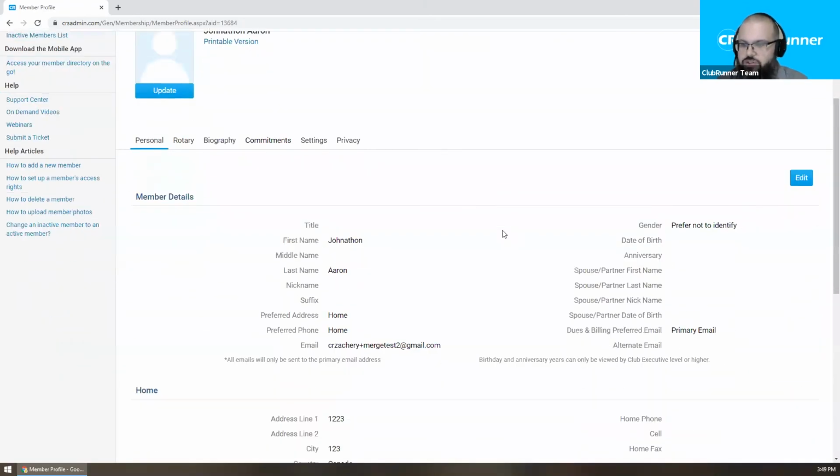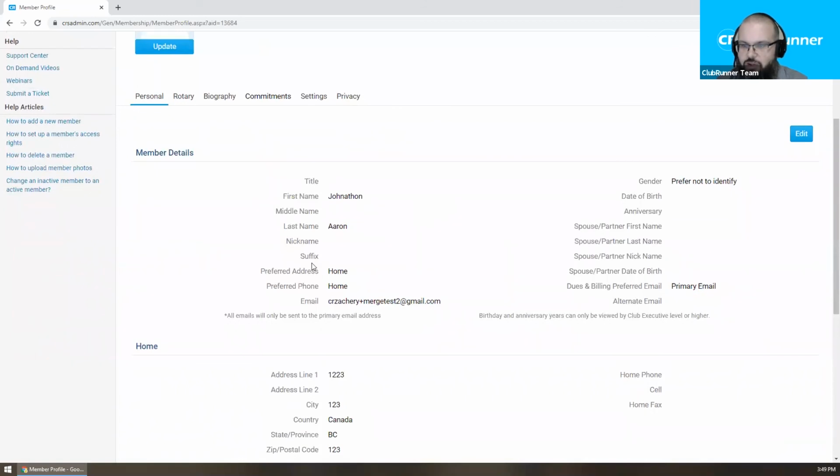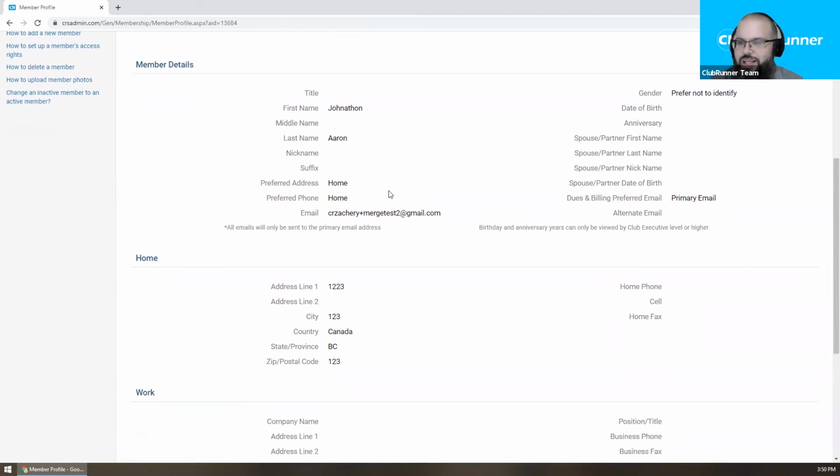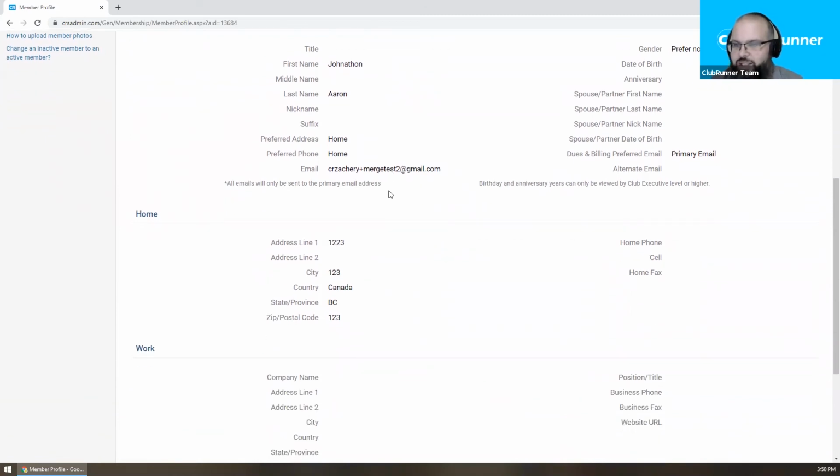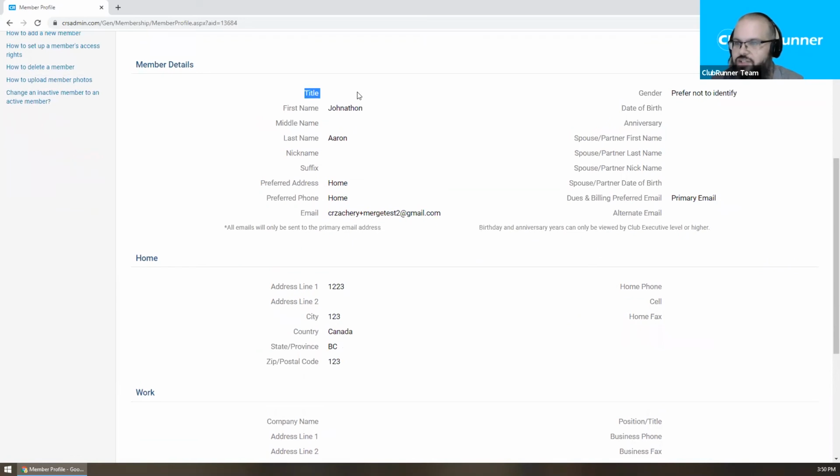Coming back to our personal tab here, the member's title and suffixes. And I just want to give a little call out. This member title is for an individual's salutations: Mr., Mrs., etc., doctor, judge, honorable, etc. It is not for their professional titles. It only allows 12 characters. And I'm only mentioning that because I know it happens. We get people who occasionally will put a job title in there, and that is just for your salutations or your greeting. Date of birth.